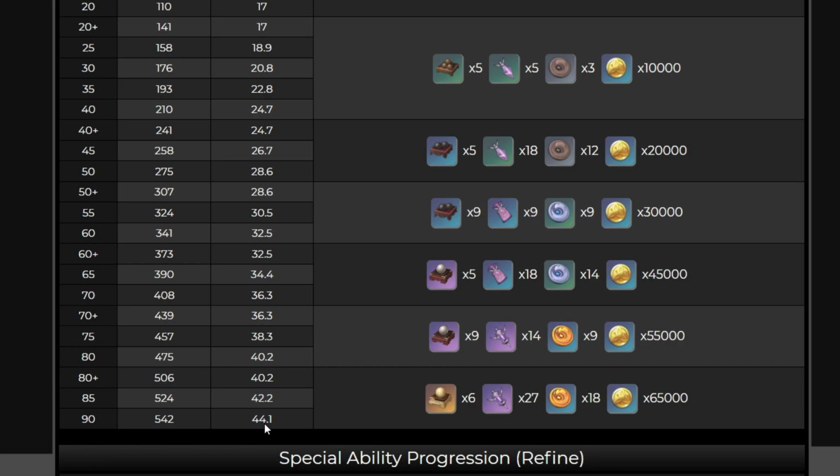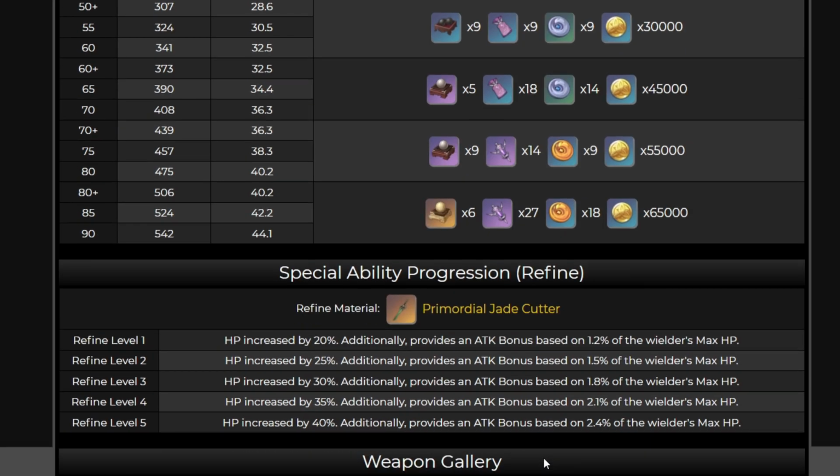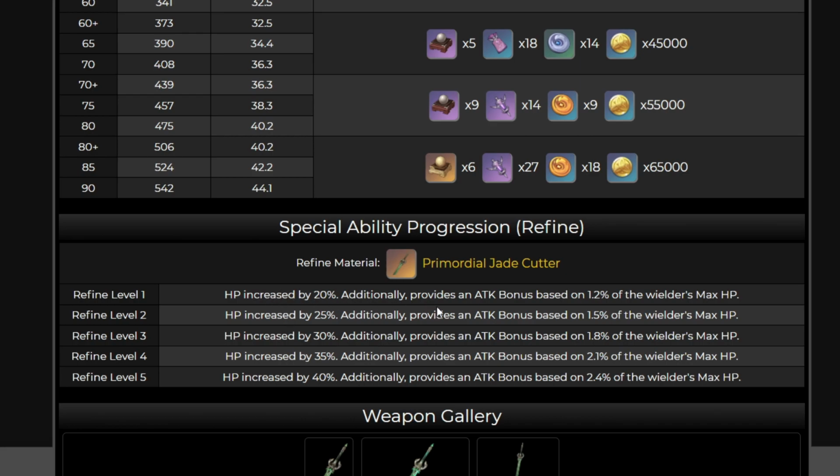That's 49.1%. That's 50% crit rate off a single weapon, not counting any substats you get, not counting any artifacts you run. Just 49% crit rate right away. That's insane. To me, this is by far just going to do it. HP is increased by 20%. Additionally, it provides an attack bonus based on 1.2% of the wielder's max HP. This is going to make up for the base attack differential.